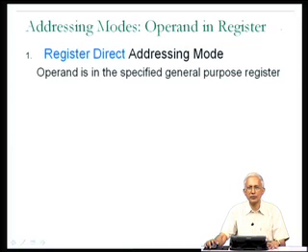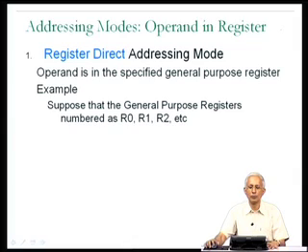Let's look at an example of an instruction which uses the register direct addressing mode. For this and the subsequent examples that I'm going to use in today's lecture, and in fact for the lectures to come, I'm going to assume that the general purpose registers of the computer that we're talking about are referred to or numbered as R0, R1, R2, etc. Within the binary form of the instruction, they may not be represented with the R. Just the 0, the 1 and the 2 will suffice. But since we are human beings and we would like to be more comfortable with the notation that we use, at least in a lecture, I'll use R0 to represent the general purpose register R0, etc.